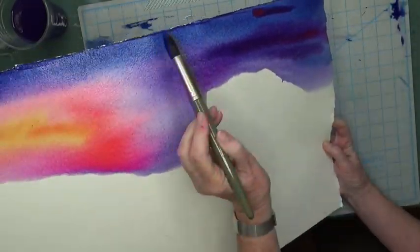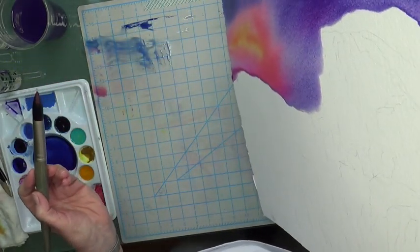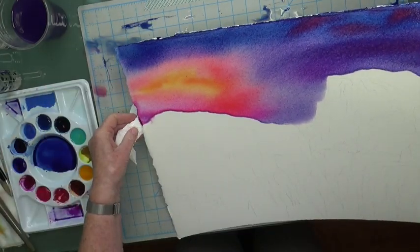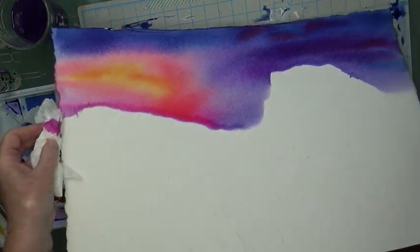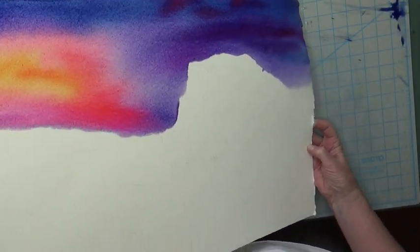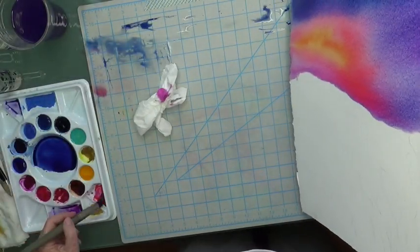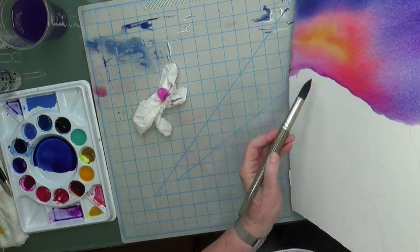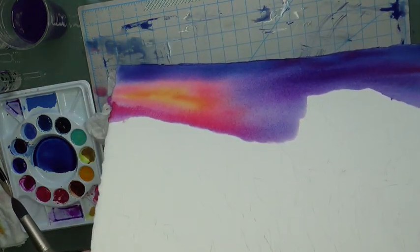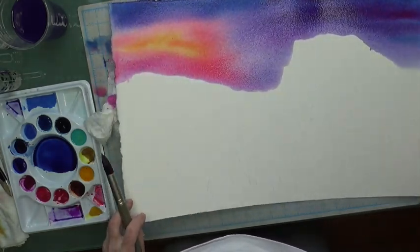And I'm just continuing to intensify the colors. And you can do that as long as it's really wet. And you can see it is really wet. And I'm using a tissue there to pick up extra water and pigment, because I don't want to risk that I get a drop of dirty pigment where all the colors have mixed, so that everything goes neutral and muddy. I want to keep the colors clean, but I want the edges soft. So that's what I'm striving for here.